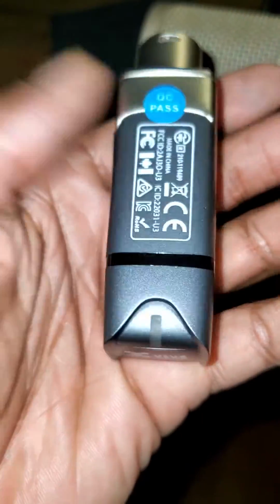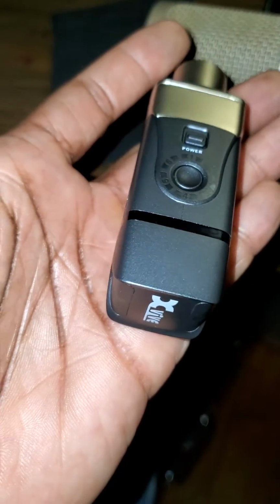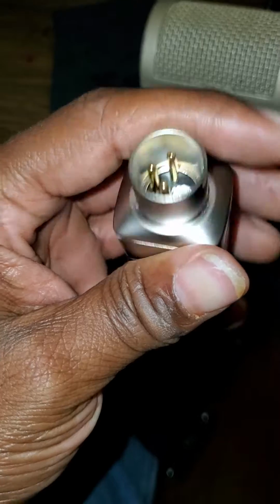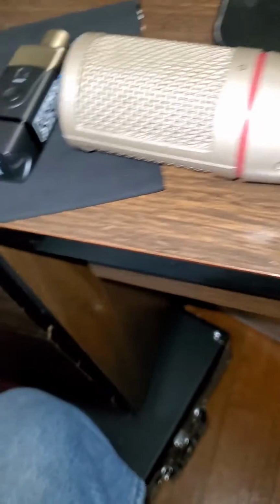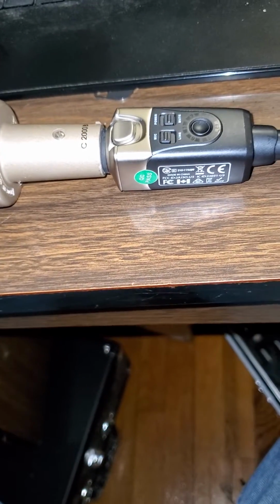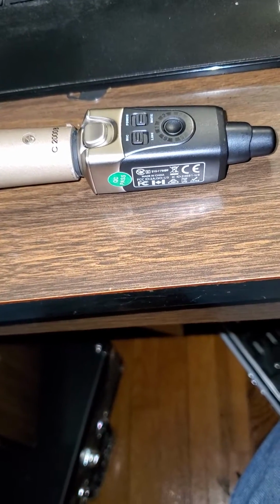So this is the receiver. They would plug into your mixing console. There's your male XLR. By the way, these have a 5-hour battery life, so you can get 5 hours out of these.